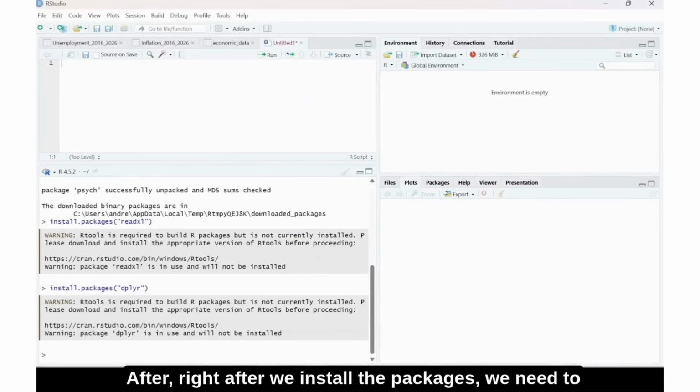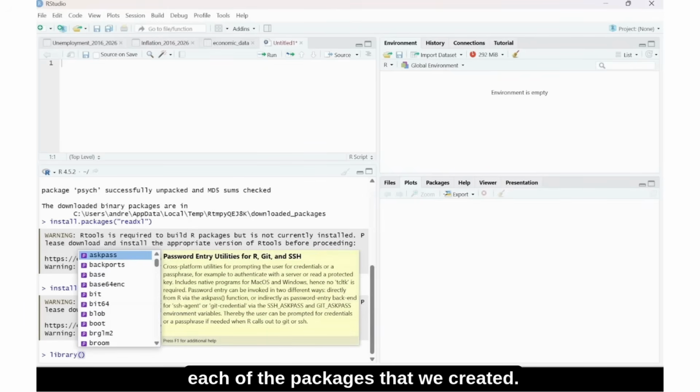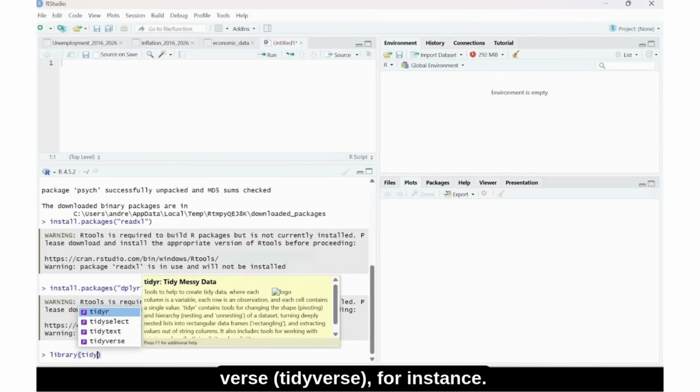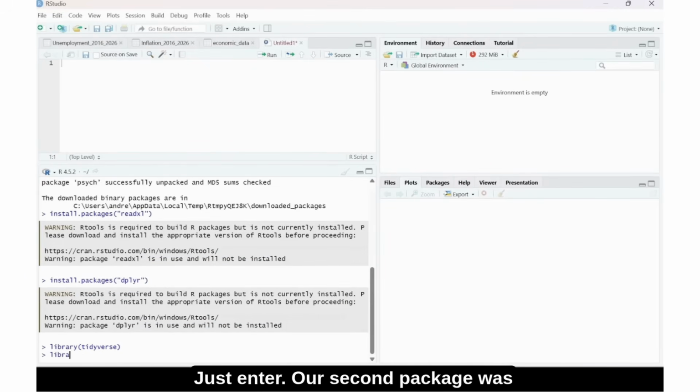Right after we install the packages, we need to load the packages in our computer. So we're going to type library, and each of the packages that we installed, in this case, tidyverse, for instance, just enter.